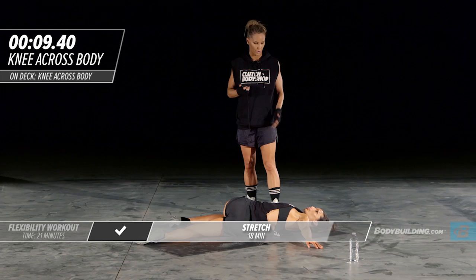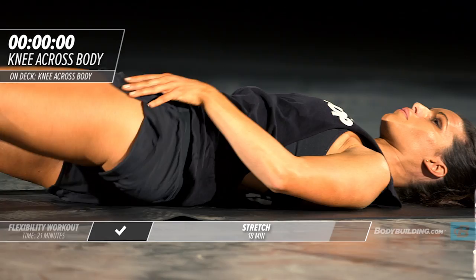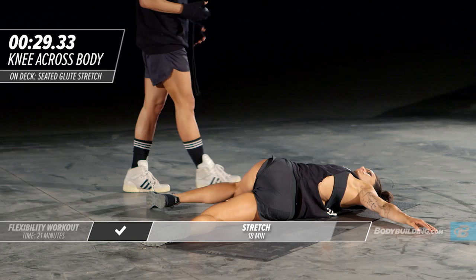Good. So we've got 6, 5, 4, 3, 2, 1. Good. She's gonna shake it out and move right back across. Good. Sometimes when I see people do this stretch, I'll see this arm start to lift up off the ground. That's not what you wanna do.